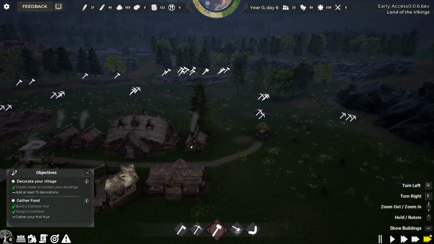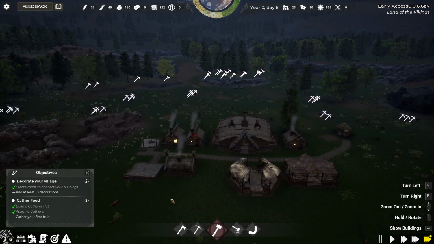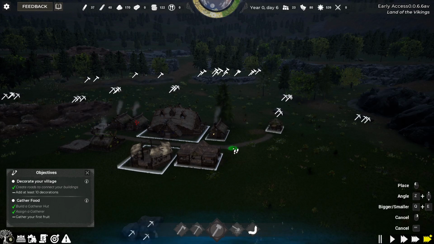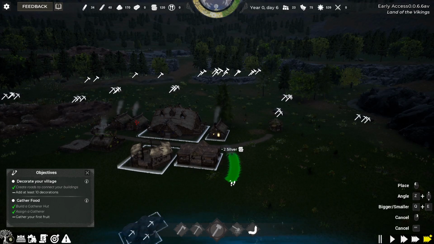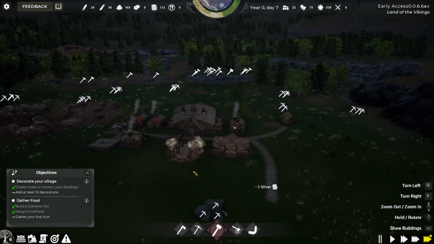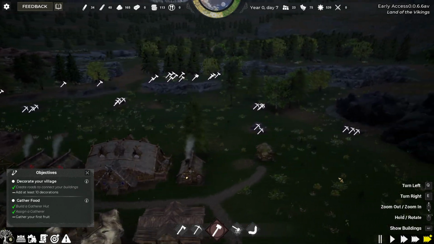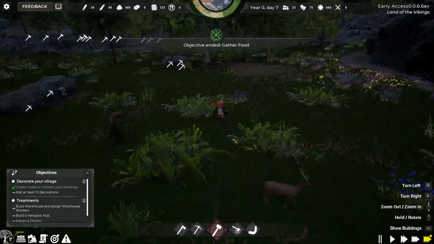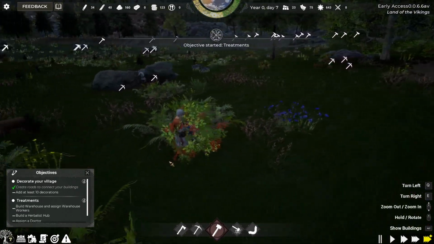Once we've gathered the first fruit, it'll give us our next objective, which I can't actually remember what it is, but I'm thinking this road can come around this way like this, and we can start building around this way, and we'll stop that there for now. So is anyone actually out gathering fruit? There you go, I think that's them. They're getting some nice little fruit bush there.